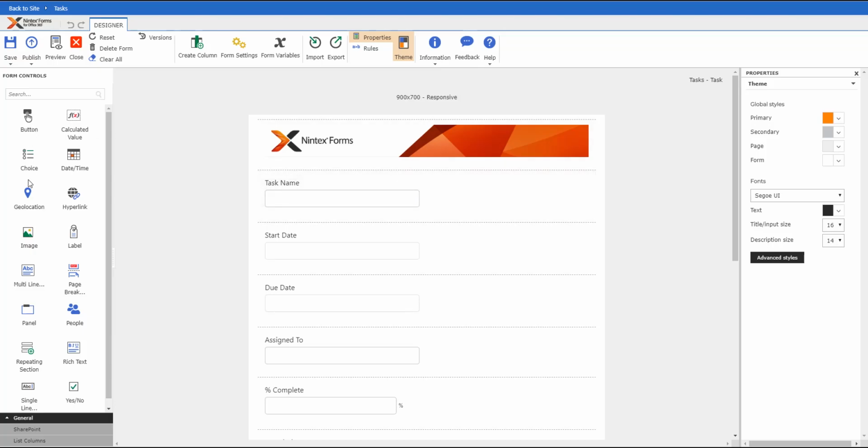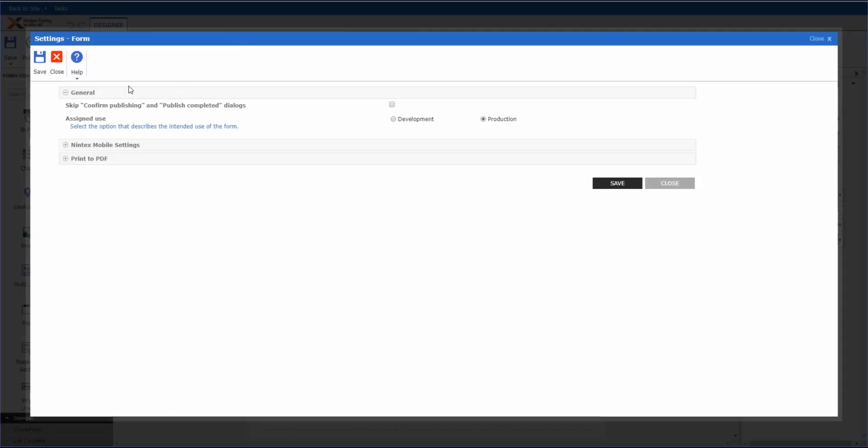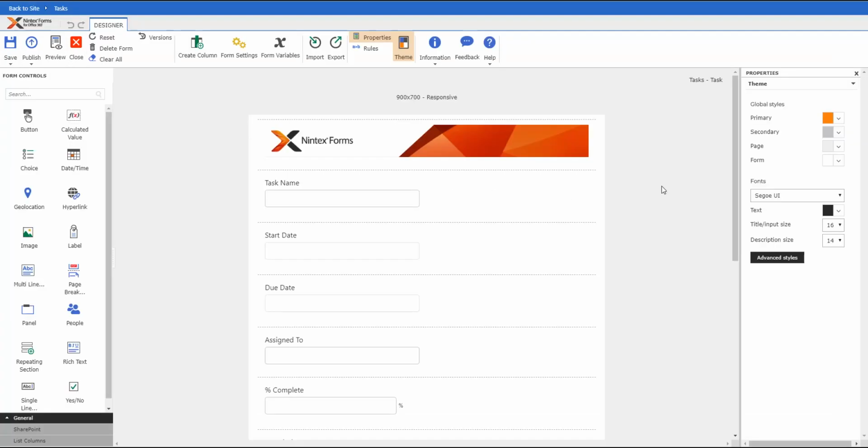You'll notice that the toolbox and all the different options here and the design canvas options are all pretty much the same because it's the same engine, but just the behavior on top is a little bit different in the canvas. The other thing you'll notice in form settings, we've actually cleaned this up a lot. There's no longer any CSS or JavaScript as well. So the main goal of responsive is to be quick and easy to build a form. It doesn't matter on the device you're going to use it on.